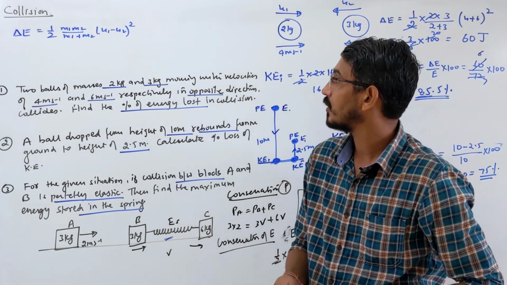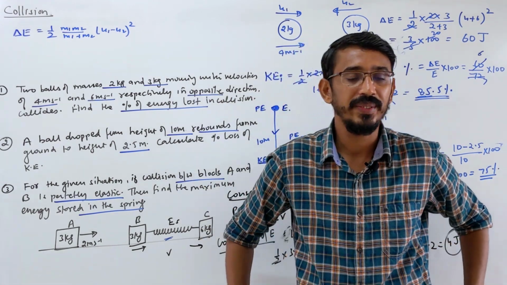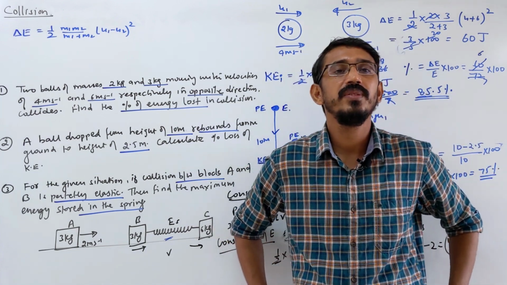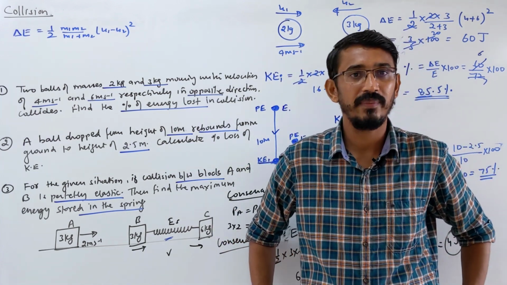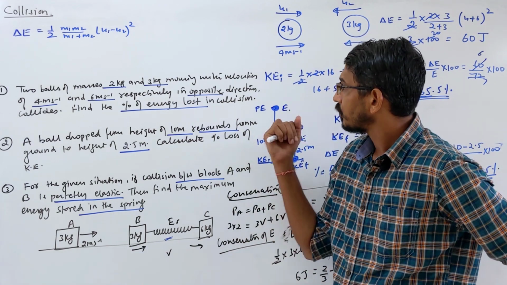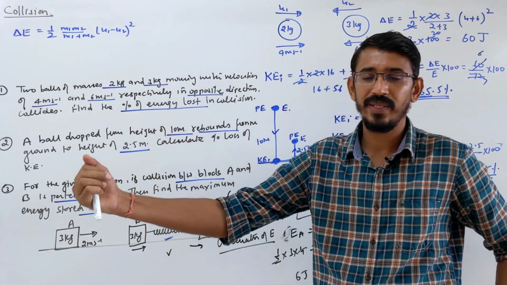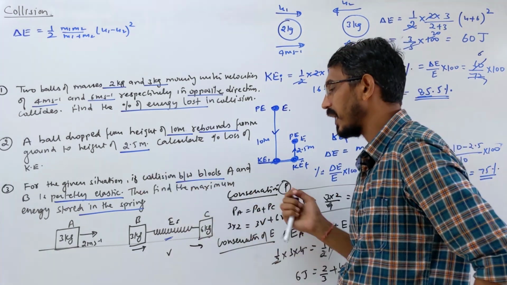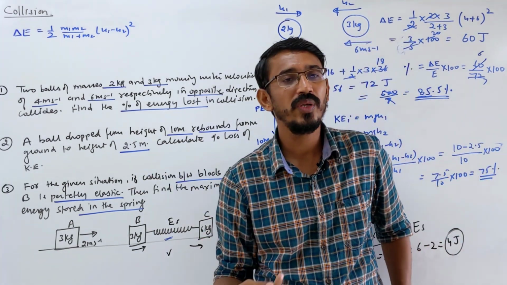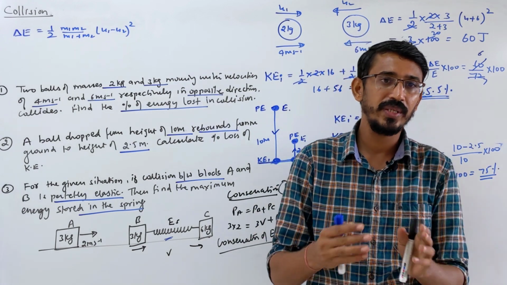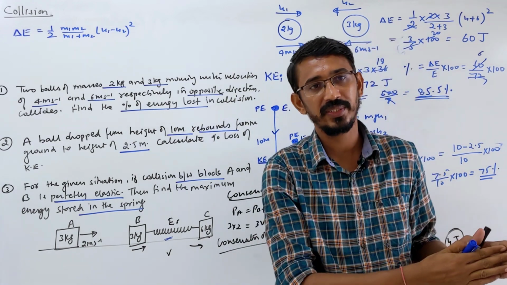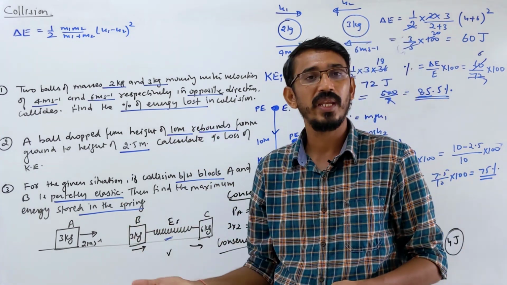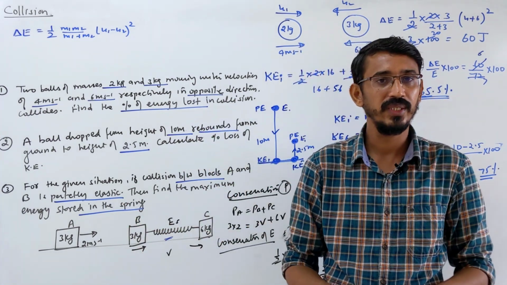So these were the problems based on energy. After this we will move to our second type of collision, which is called oblique collision, or collision in 2 dimensions. Here we were writing conservation of momentum in just one direction, because balls are moving along a straight line, only the x direction. Now bodies will move in 2 dimensions, so you have to write momentum in the x direction and momentum in the y direction. Then we use the same principle to get the same answers, like the final velocities and the loss of energy.